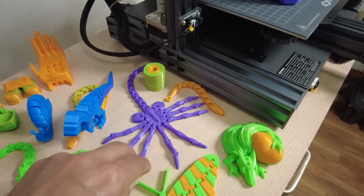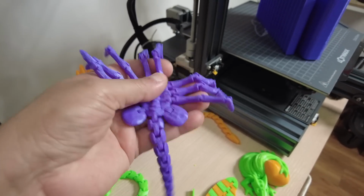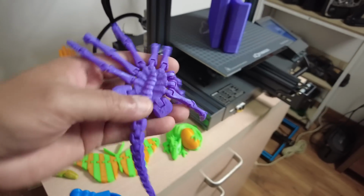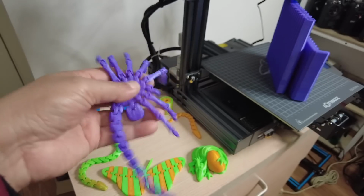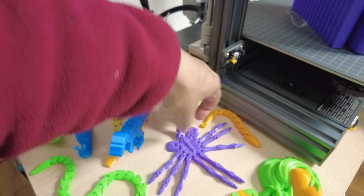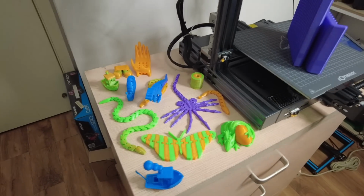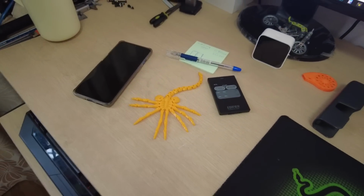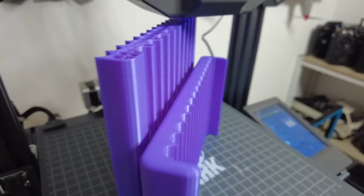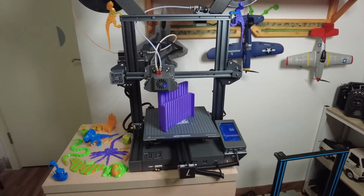And of course, our other favorite model is the face hugger from the Aliens movie. And this is the 3D printed flexi face hugger, print in place. You don't have to assemble anything, just print it, carefully take it off the bed, and you can basically use it, and it's really nice and flexy. It looks very, very nice, and I simply love it. So thank you very much, designer, for designing this face hugger. I have one more, as you can see, right here on my table, and it was sitting on my shoulder in the beginning of this video. They're very nice and cool models. You can hang them anywhere. I find the prints are really nice and fine, and the Shark V2 does a very, very good job. All the parts fit very well after you 3D print them.